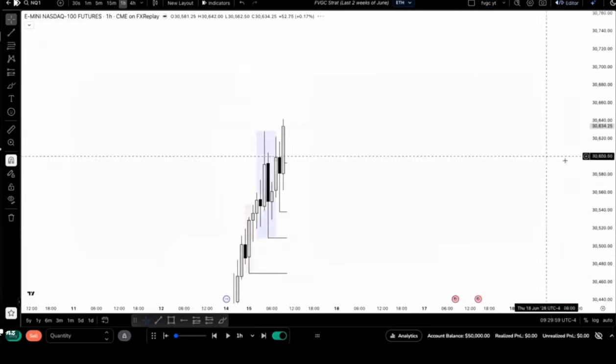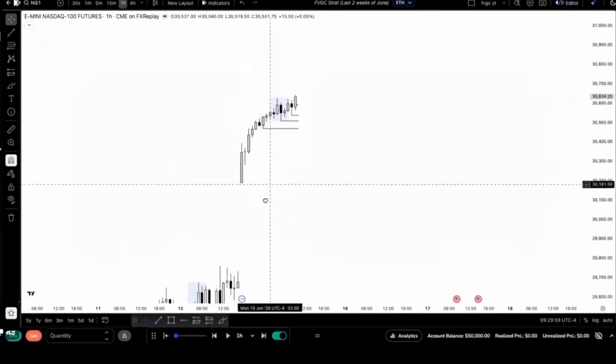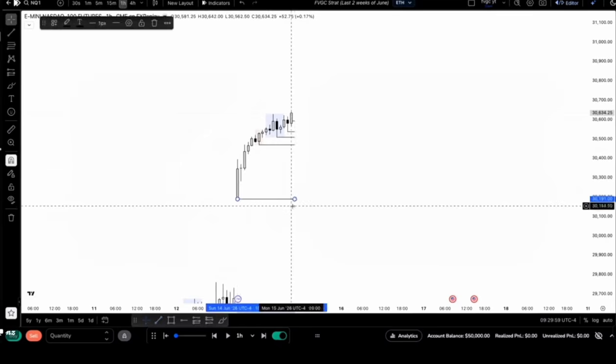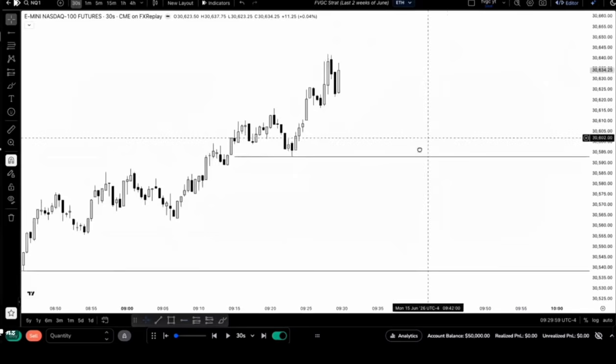Me personally, I don't do this because I have an indicator for it, but you could look further back here and see that we're obviously in a gap right now, and other gaps there, not to mention this new week opening gap. I'm just going to note this because we'll see how long it takes to actually fill it. All right, so let's get into market open.